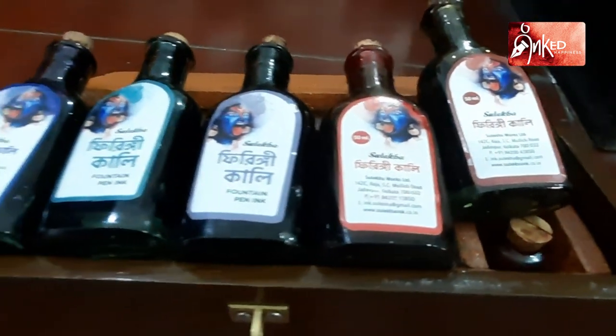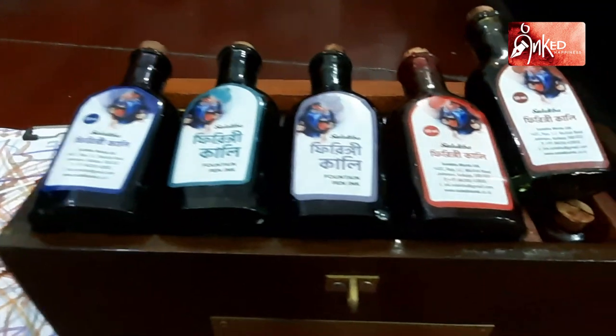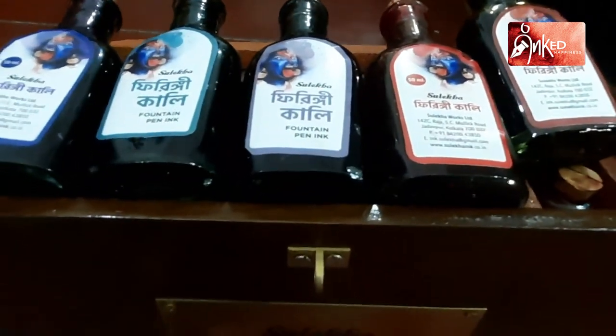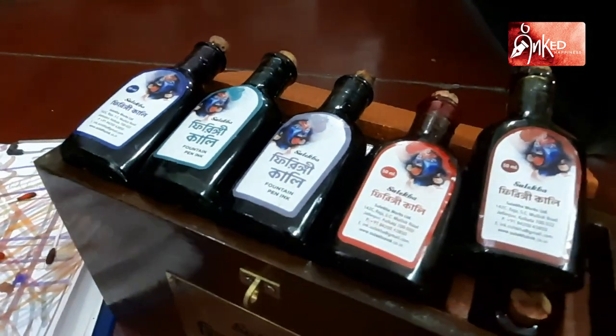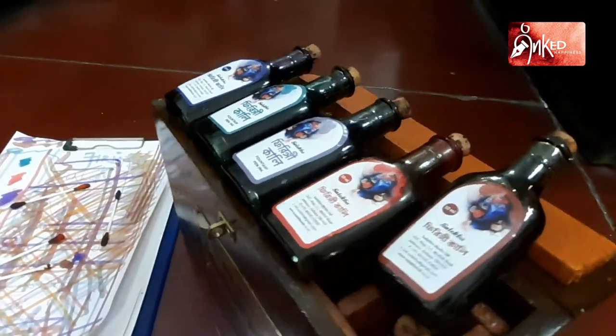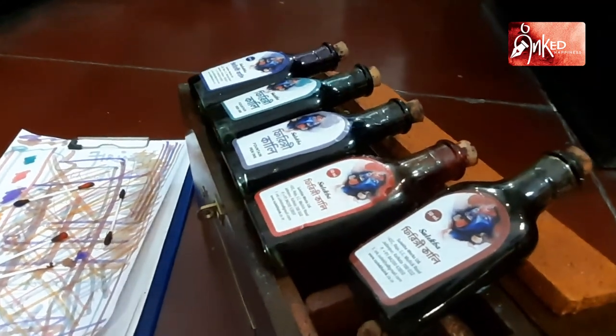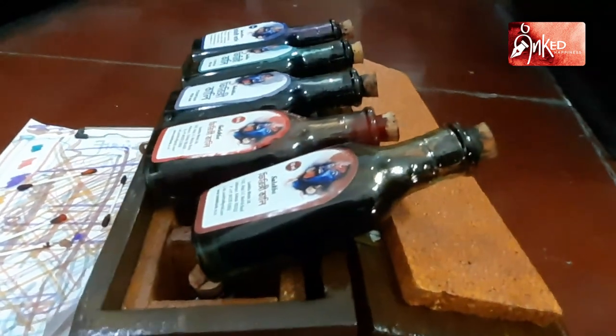But this is it. This is a beautiful box of inks. I have never come across a box of inks that have been packaged with so much love and so much affection, and I just love using them. Though perhaps they're just a shade too soft for my liking, because I use the inks only for writing. I'm not a painter myself, but these inks are beautiful.